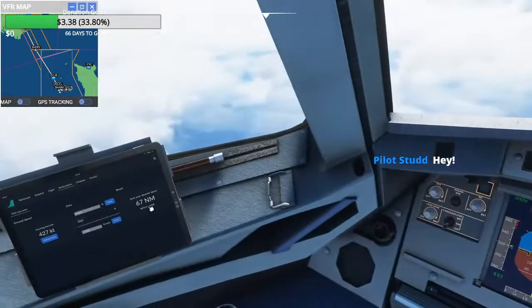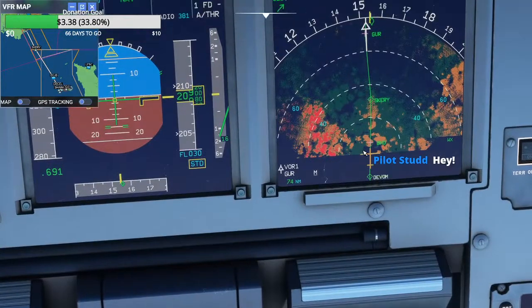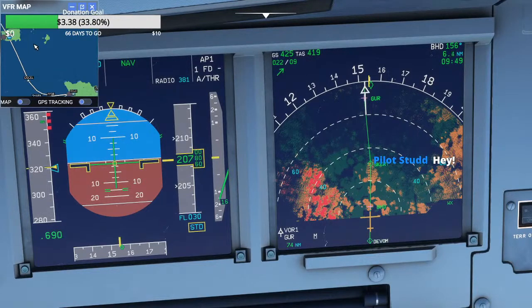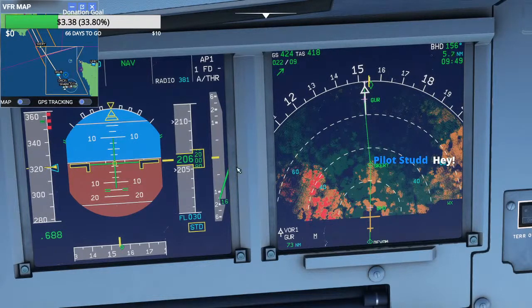So we can just check again here, 67 miles to go down. We know that 74 miles away is the Guernsey VOR, so we're going to be level a little bit early, which is not a bad thing, but we're going to be level slightly earlier.